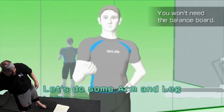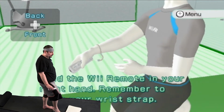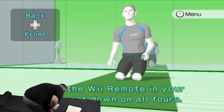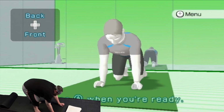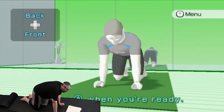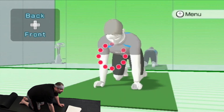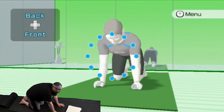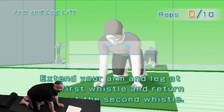Let's do some arm and leg lifts. Oh wait, you don't need the balance board. Hold the Wii remote in your right hand. Remember to wear your wrist strap. With the Wii remote in your hand, get down on all fours. Press the A button when you're ready. Extend your arm and leg at the first whistle and return them at the second whistle.